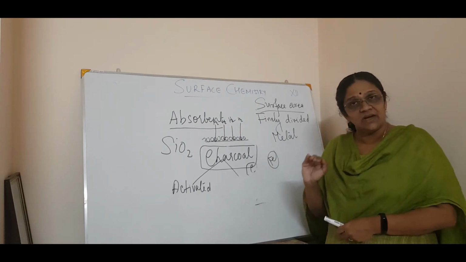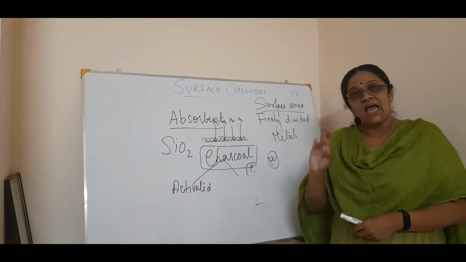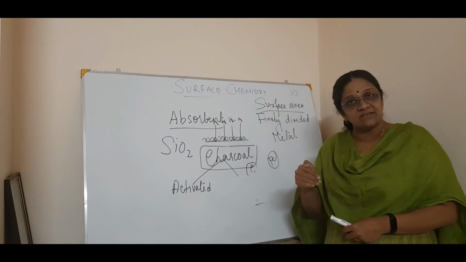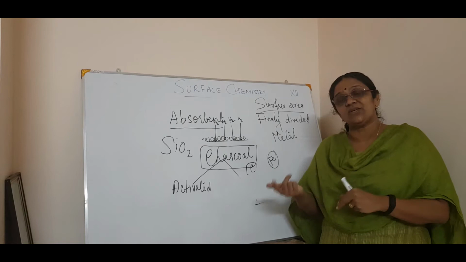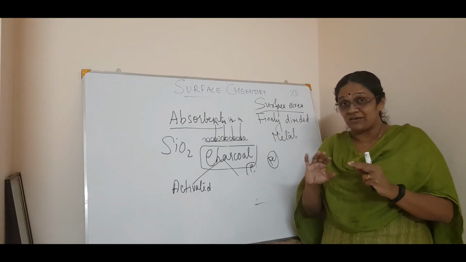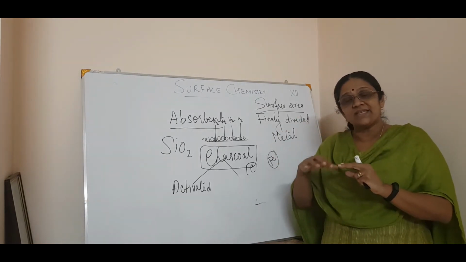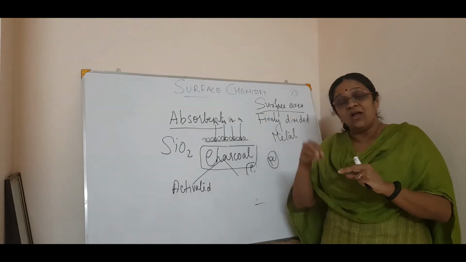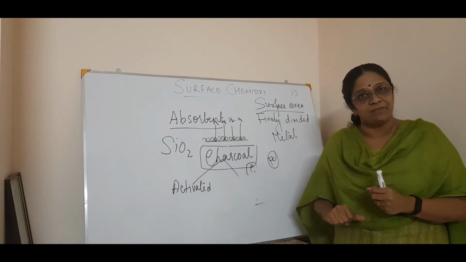So is it clear till now? Just four terminologies: adsorption, absorption, adsorbent, and adsorbate. If you want an analogy for adsorbent and adsorbate, we can say the solvent. It's not a real thing, just an analogy. The solvent, the bigger one, is called the adsorbent, and the adsorbate is what is getting adsorbed. Or you can say a good example is colloid, the dispersed phase and the dispersion medium.